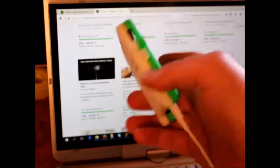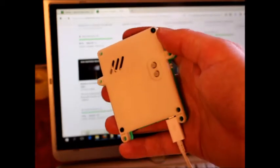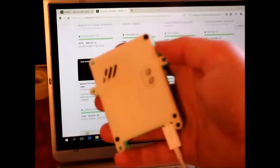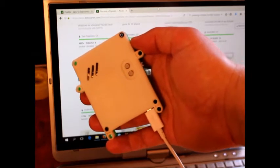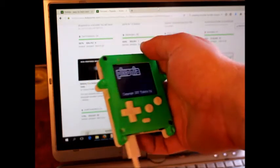So one of the questions that has come is how do these two buttons at the back of the Pokitto work? You can see they are recessed. They will be recessed even more in the final product. But let me just demonstrate what they do.